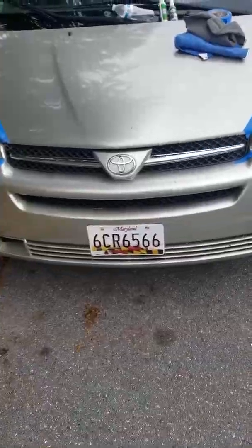All right, so we did the first step. This is gonna be the second step. Same lens clarifying compound, as you can see. This side I did 3 times. This side I'm also gonna do maybe two times or 3 times as well.